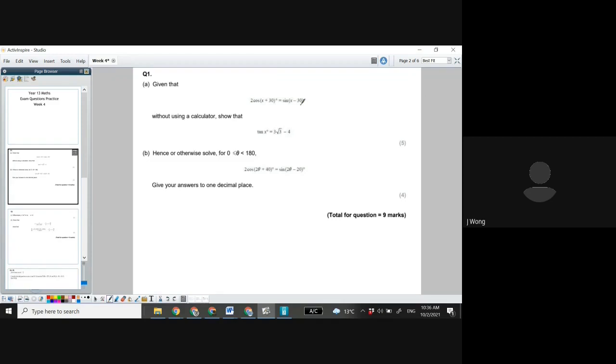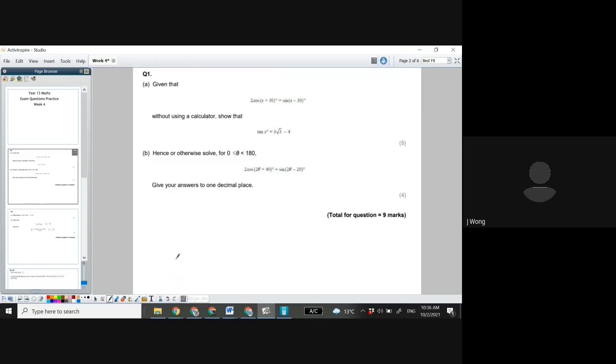They want us to show that it could be rewritten as tan x equals 3 square root of 3 minus 4. Firstly, one common mistake that people will make is to divide through by cos of (x plus 30) and write that as tan of something. But it is not something that we could do here, unfortunately, because they are not the same argument. One of them is x minus 30, one of them is x plus 30.